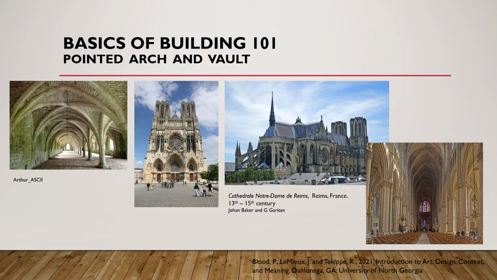Now, the height did pose some problems that were easily solved by the use of buttresses, flying buttresses, and piers. The cathedral in Reims, France, is an excellent example of Gothic architecture. And if you look on the picture of the outside of the Reims Cathedral, to the left-hand side, you see all of those kind of arched, lightweight arched looking things that were away from the building and then going and attaching to the building. Those are the flying buttresses.